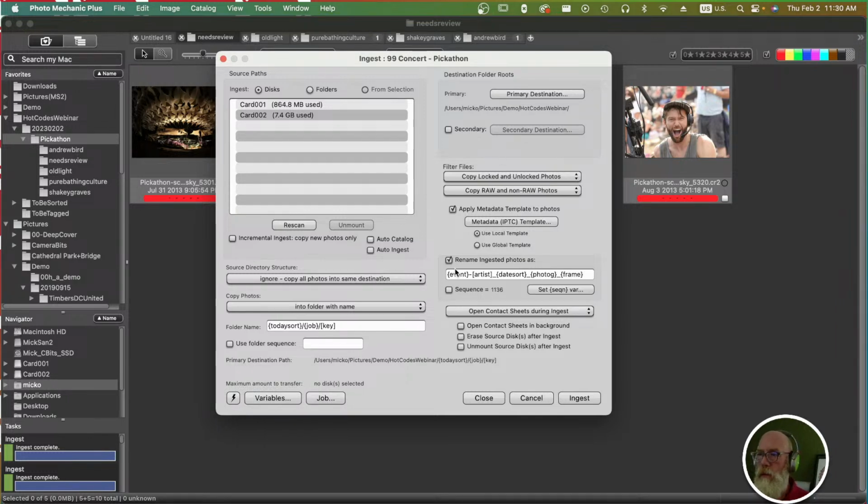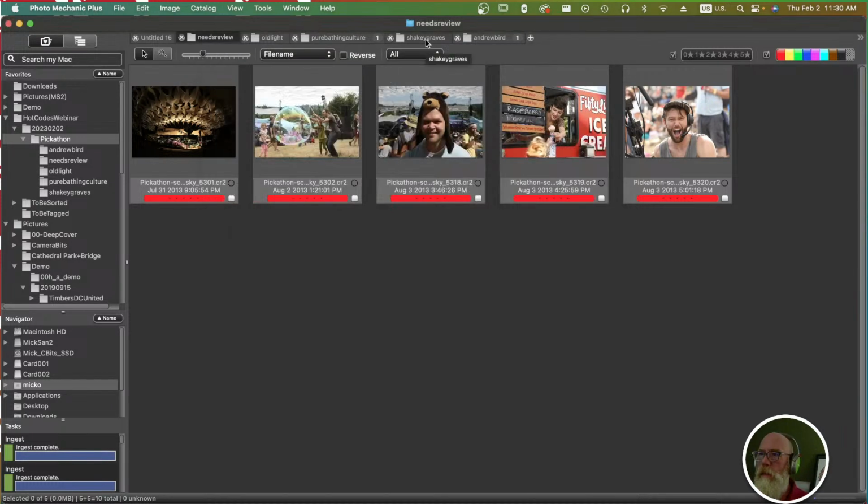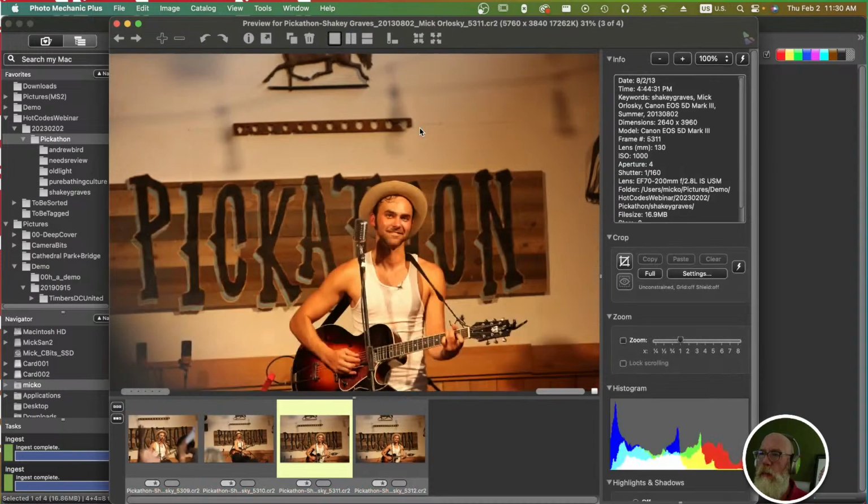Here's how, let's look at the rename, by the way. The full files were all renamed with the event. We put in the artist name, we put in the date, we put in the photographer name. Back when I was shooting, they always asked to put the photographer name in the file name. I don't know if they do that anymore. I don't know what you kids are up to, but for example, if I just look at the file name, this file name has Pickathon, artist name, date, photographer name, and the frame number all in the file name if I need it.